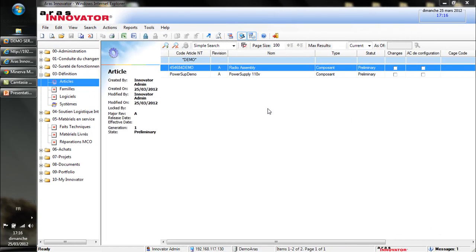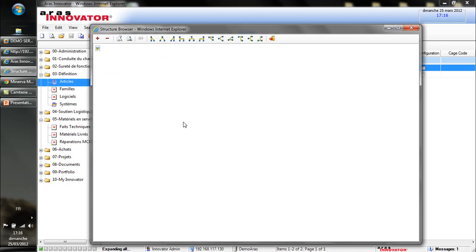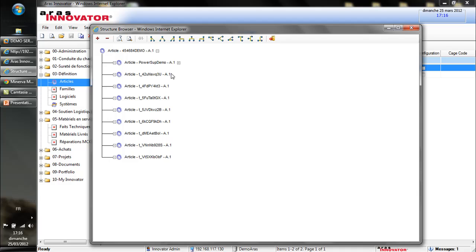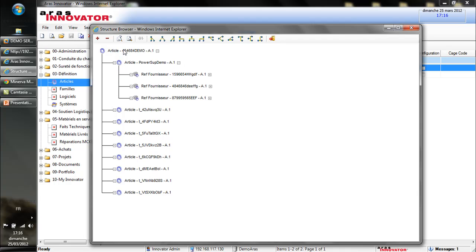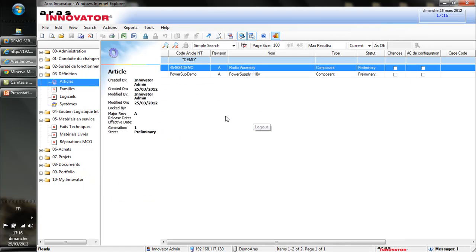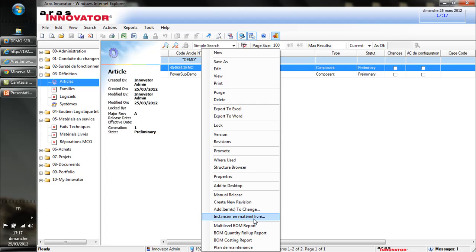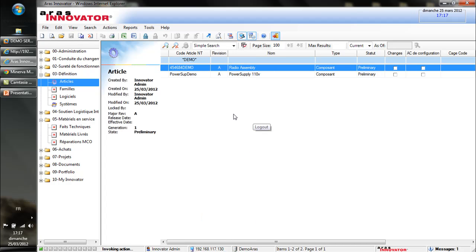So here is the first flow that we want to show, the instantiation of the as-designed BOM. I've got here an assembly, for which I will show you the structure. I've got just one label here and some supplier reference, manufacturer reference for one of these articles. The first thing I want to do is instantiate it in a delivered item. So I'll just click this action, and it will basically copy the whole structure and link all the instantiated items to their definition.